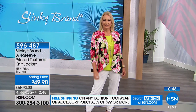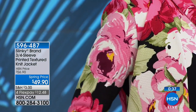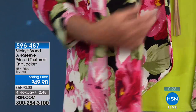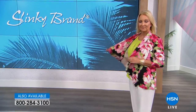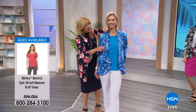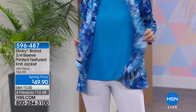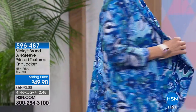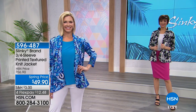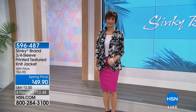If you got the jacket, definitely think about the two-pack of tees because they coordinate perfectly. I love that it gives a blazer jacket look, but it's stretchy, it's spongy, it's comfortable, it has movement. It's not your typical boyfriend jacket — it's a jacket that swings with you, moves with you, with this beautiful shawl collar that you can wear anywhere. Look at the sweep. It's flirty but gives you a suited, tailored look because of the collar. The blue green is beautiful. Mel's in the black white. You've got the ivory off-white with the purple on Carol back with the jean. We don't have a lot of this look to go around. You have a 30-day money back guarantee on this fantastic knit jacket.